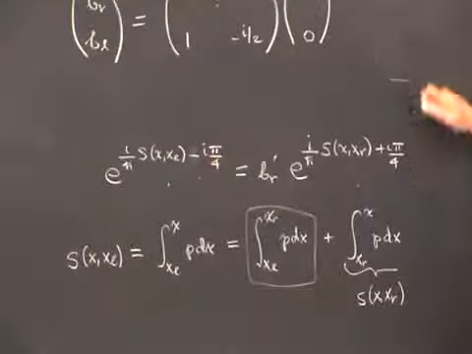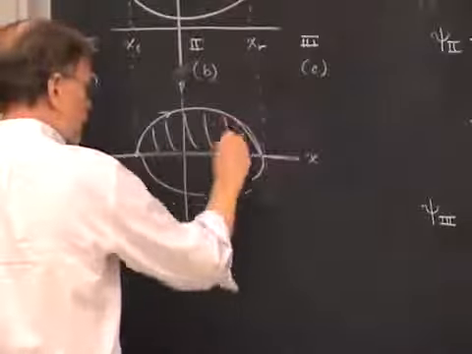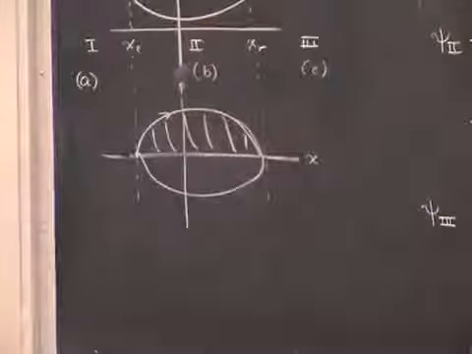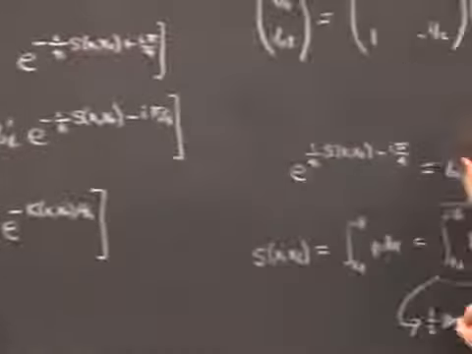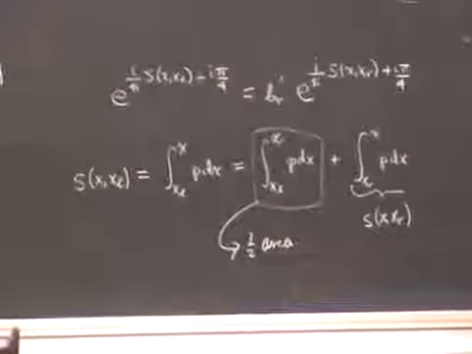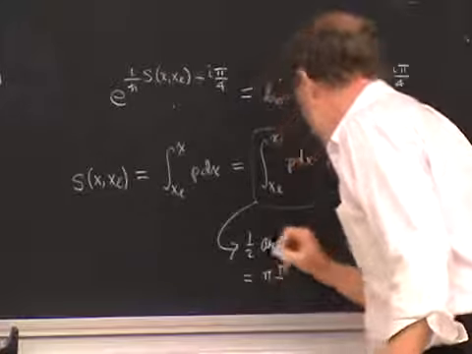Well, if you look at the integral of p dx, p is a function of x, integrated from the left turning point to the right turning point. It's the area under the top of the curve. So that integral here is actually equal to 1/2 of the area of the orbit. But the area of the orbit is equal to 2 pi times the action, so this is equal to pi times the action I.